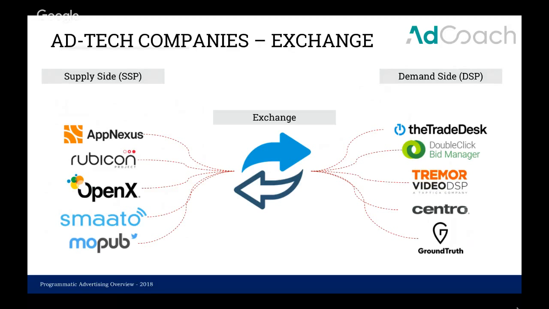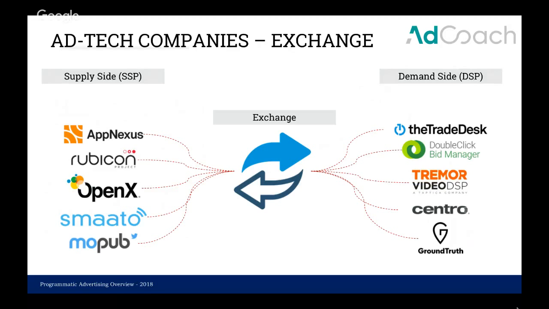They all want to plug into each other, with the idea being that if The Trade Desk up here is plugged into every single SSP, they will have the most access to inventory that they possibly can, meaning that they'll have more opportunities for their advertisers to buy ads. On the flip side, the SSP will want to be integrated with as many demand side platforms as they can, because they want as much possible demand to buy their inventory.